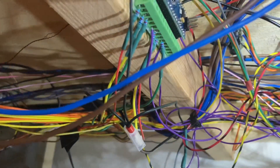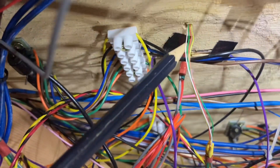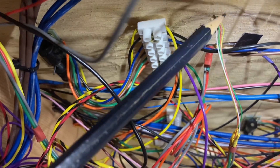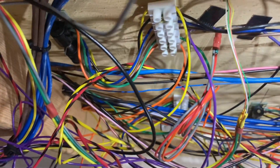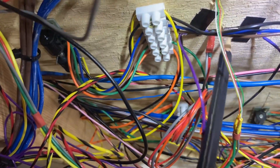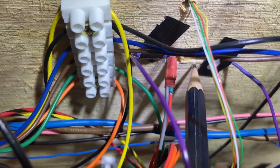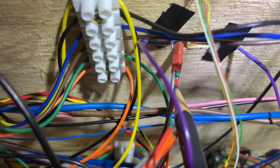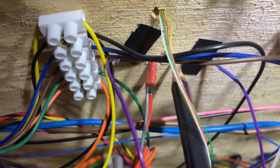Just to show you a bit more of what we've got here. These are the wires going to one of my signals — this is the solitary signal. You've got the red, the amber, and the green, and a negative return as well, so they all go back to the Arduino. I'm using reed switches on this one just to give it a go. That is right under the track, and right next to it you can see my existing infrared detector — both are right next to the track.